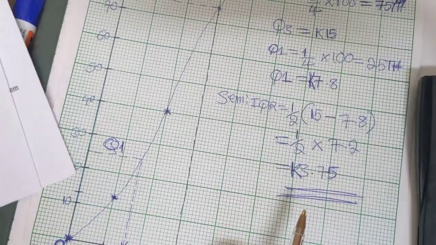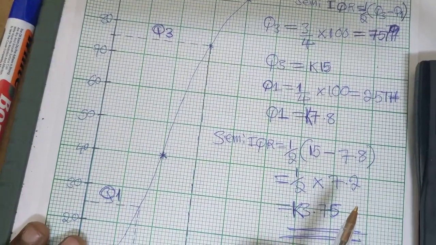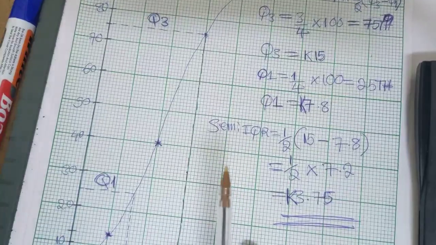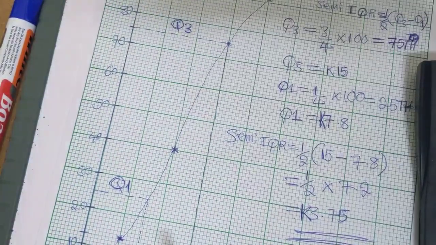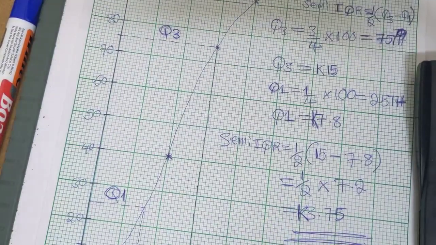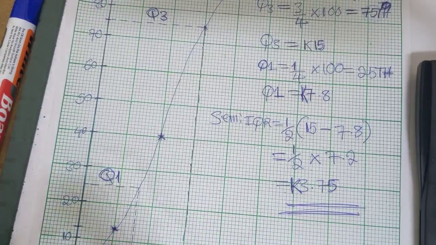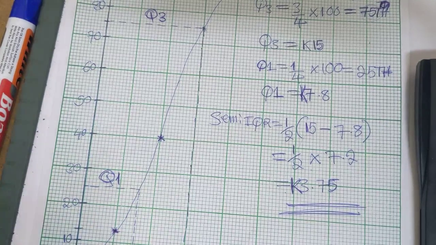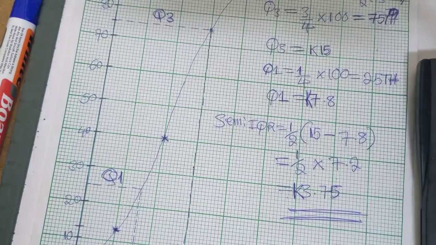And we have actually answered all the questions that we are supposed to answer here. But we'll solve another graphical question on this topic. There are other questions that come. There is the percentile that you'll be asked to find, and there is a median, so we need to find all that. We'll continue from where we end.